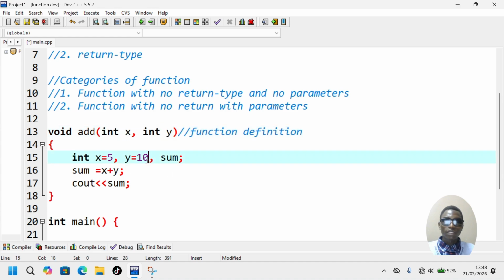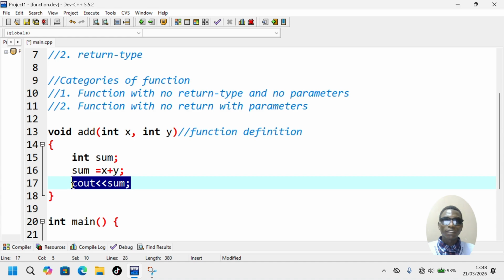Then we need to declare int sum here, because we already have x and y. Then we compute sum using those parameters by taking x plus y. Then we display our sum.